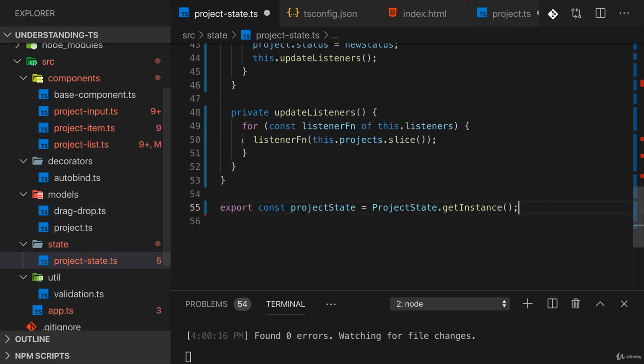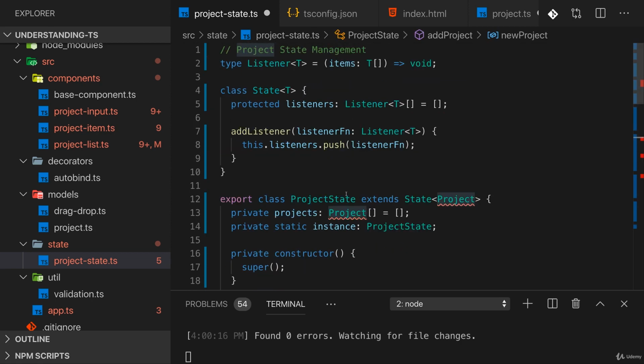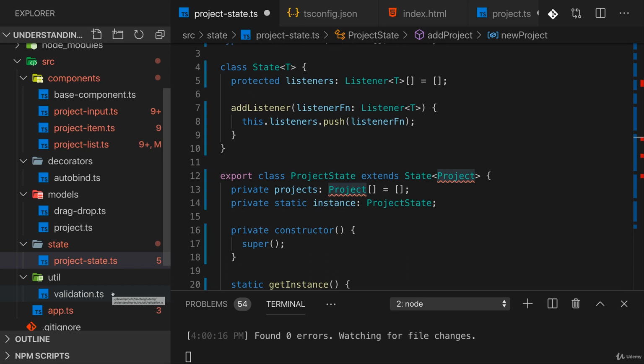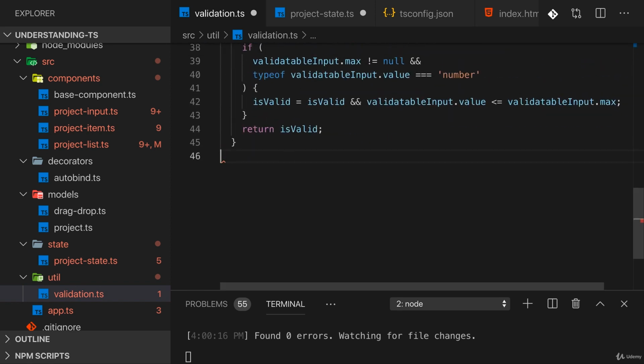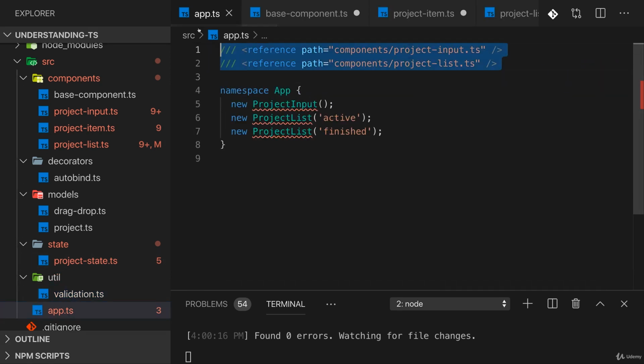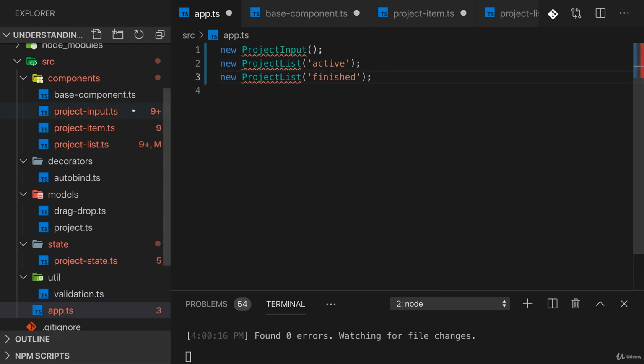Here we actually were relying on project being imported by some other file. I didn't have references to it here, so that was that dangerous behavior I was talking about. This could have failed if we wouldn't reference our project part in the namespace in some other file. So that definitely was not ideal. But with that, let's continue our refactoring. In validation here, get rid of the namespace and the closing curly brace here at the bottom. And last but not least, in app.ts, get rid of these imports and of the namespace. So now we got the errors everywhere, but now we can start over.